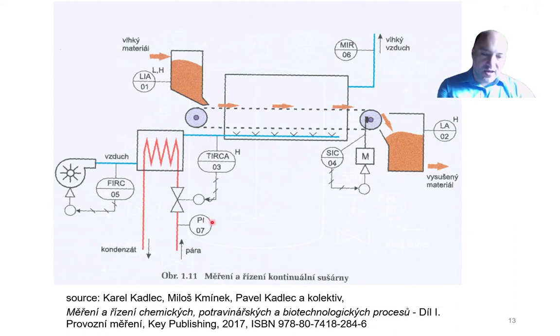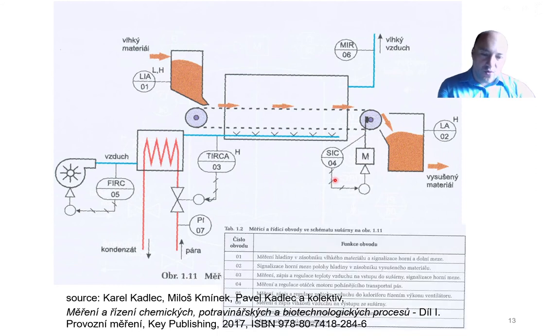And here I measure the temperature of my steam. And you see, okay, now here I don't use it for control, so I just measure the pressure and I indicate it locally. And there's no letter C, so I don't use it for control. There's no letter R, I don't log it anywhere. So only this local indicator will show me what is the pressure in the pipe. And I don't need to know this for the control system, so I don't use the signal anywhere in a closed loop. So this is a typical example of a P&I diagram that you may find in industrial applications. And throughout today's lecture, I'll show you more of those examples.